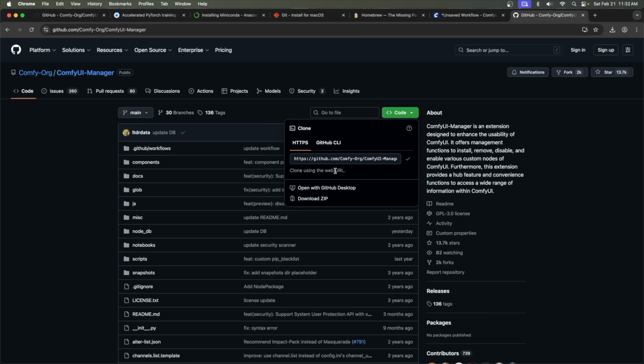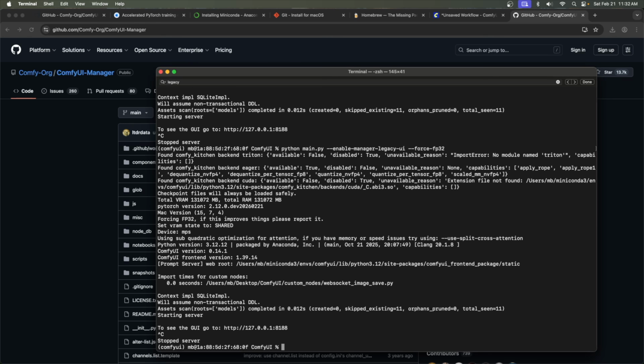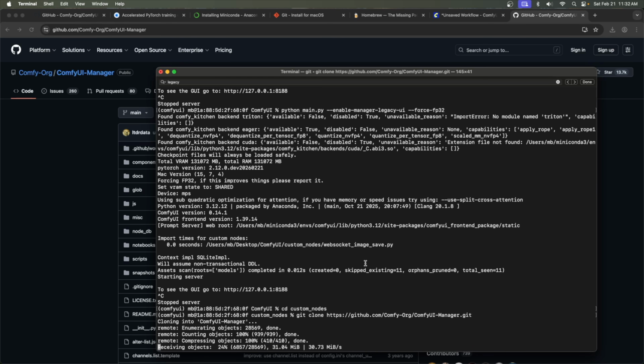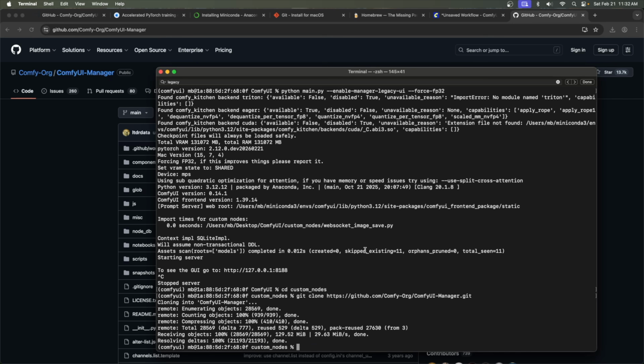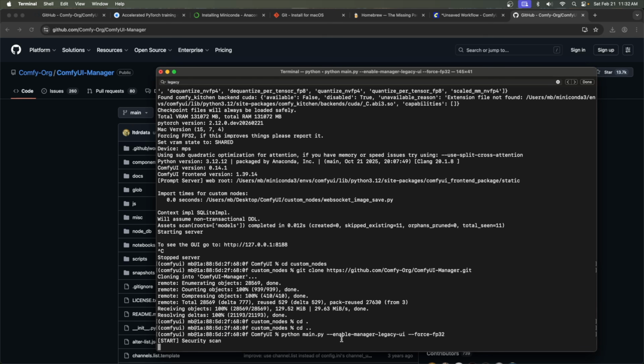And now we need to install this in the correct folder, which is, we are inside ComfyUI. We need to go to the custom nodes, cd custom_nodes. I press tab to autocomplete. And now we do a git clone of this address. So it's installing the original ComfyUI Manager, before it was integrated into ComfyUI. We go cd .. to go one folder back, and then we run python main and all the options that we had.